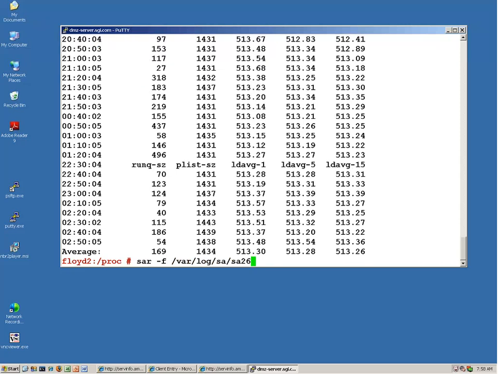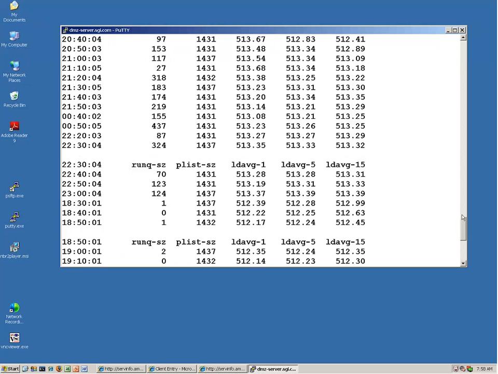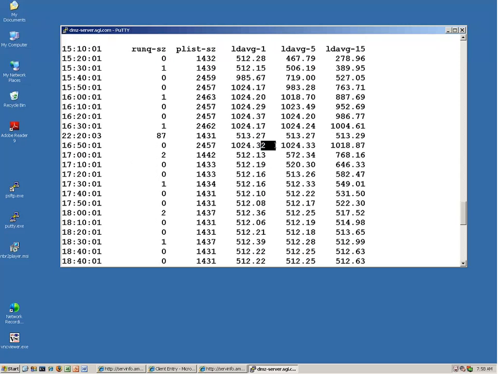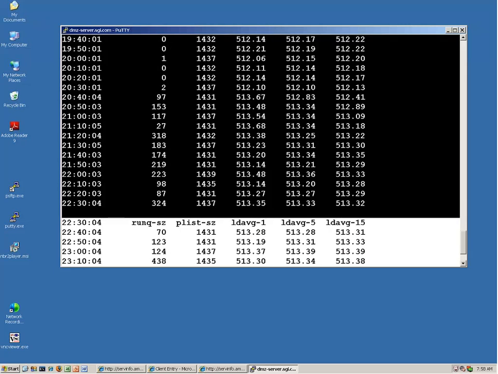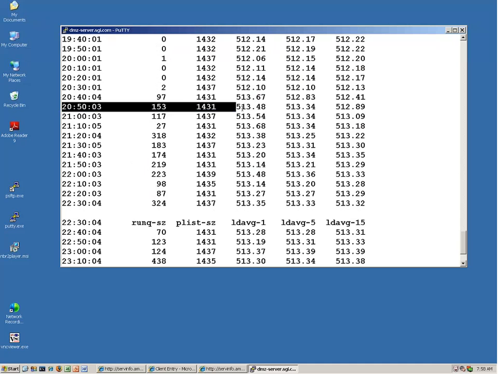And 2050, let's see what happened here. Now, if you remember, the load level actually was in the 1,000 range, but the load level has been consistent the entire interval here. It was like at 2040, 2050 that we started getting the high system time, but the load level did not go up with it. And what I'm doing right now is trying to correlate things. And this is where it would be real useful to be able to plot this data.